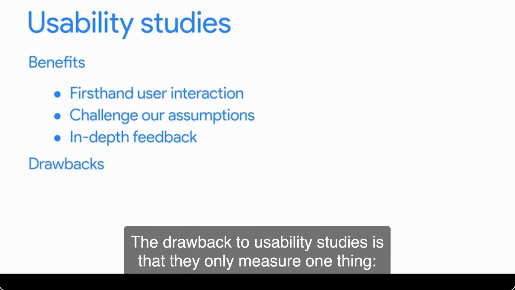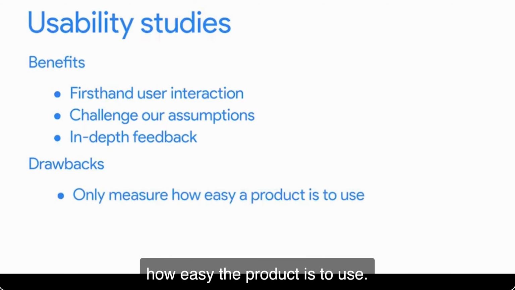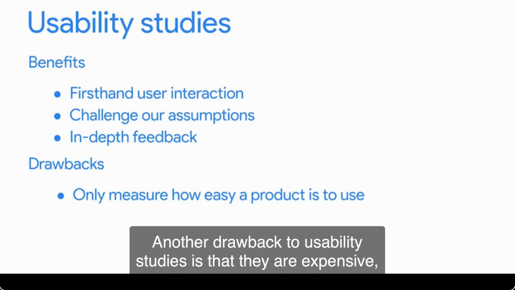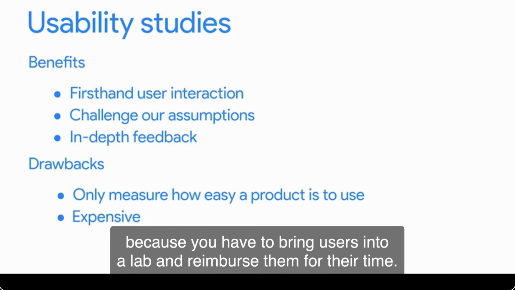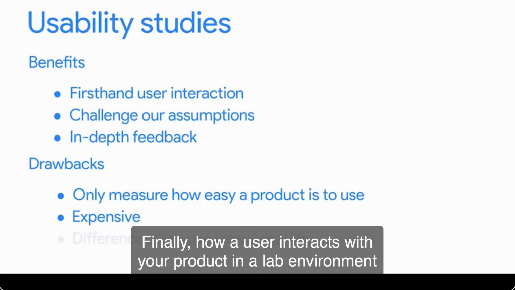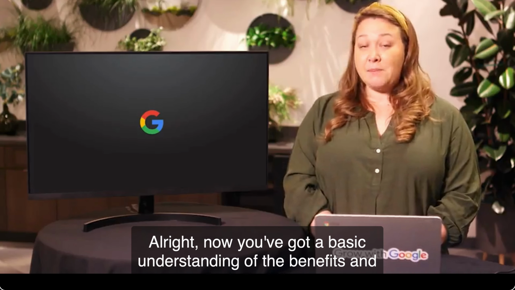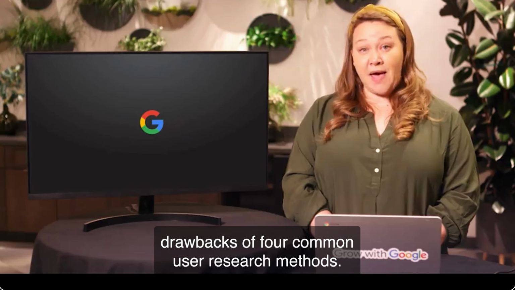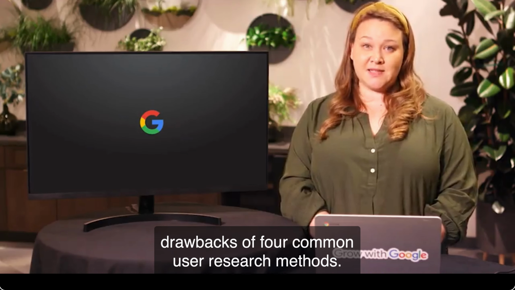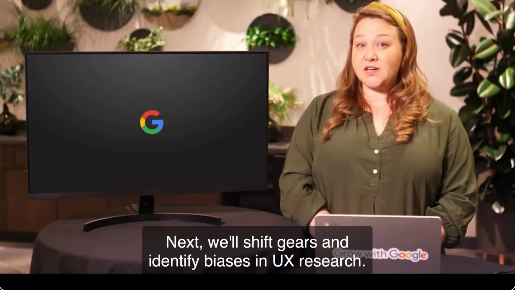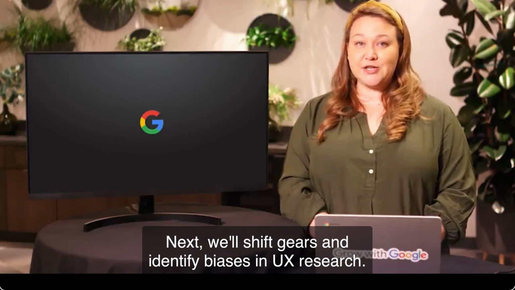The drawback to usability studies is that they only measure one thing: how easy the product is to use. Another drawback is that they are expensive because you have to bring users into a lab and reimburse them for their time. Finally, how a user interacts with your product in a lab environment is different than how they will actually use it in real life. All right, now you've got a basic understanding of the benefits and drawbacks of 4 common user research methods. Next, we'll shift gears and identify biases in UX research.